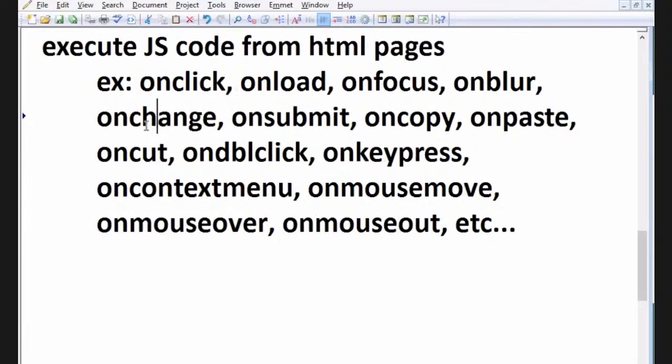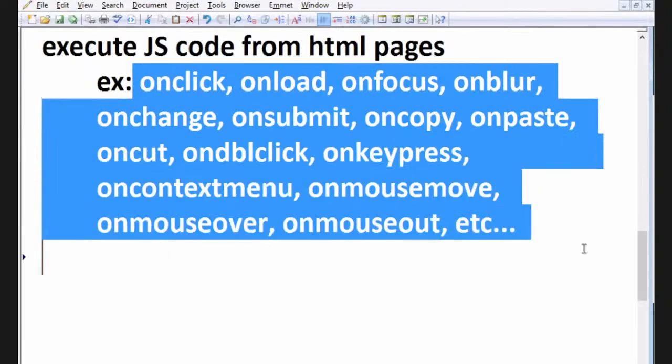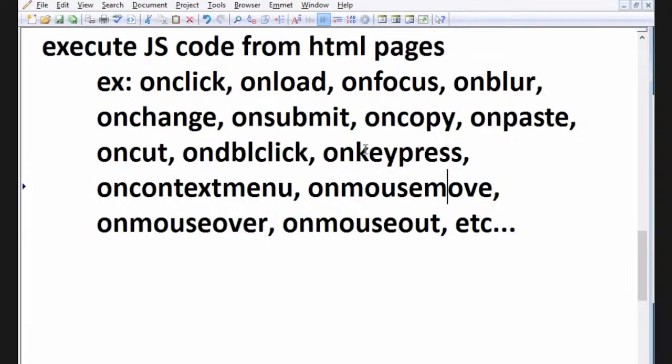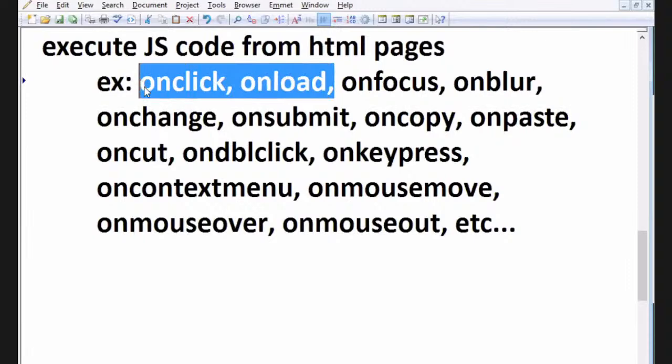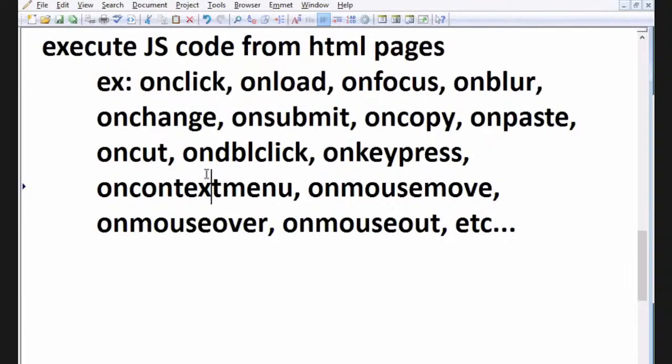But these are the things I just gave in the list, sir. We are not working on these, just for awareness purposes. Two events I'm going to show: one event, onload, and another event, onclick. These two I'm going to show. The rest of the things are in original JavaScript, where we discuss all of those attribute points wise.